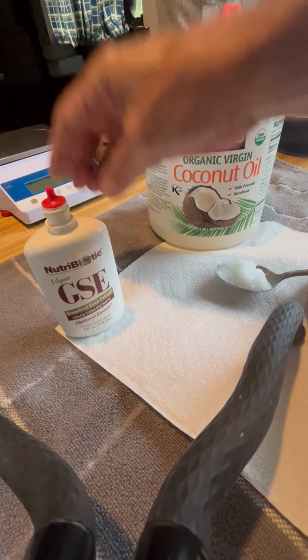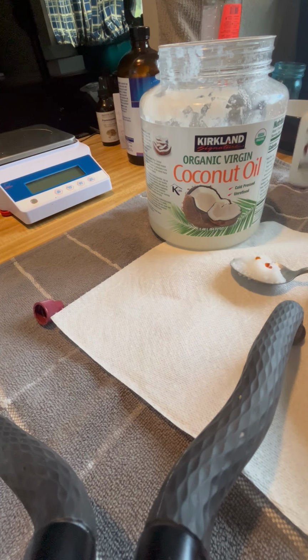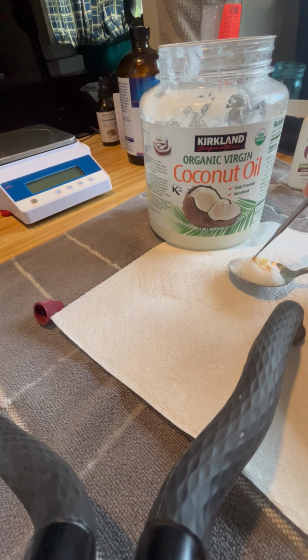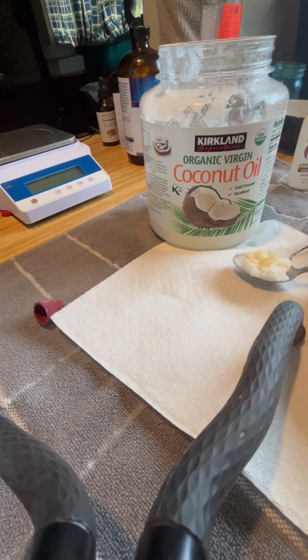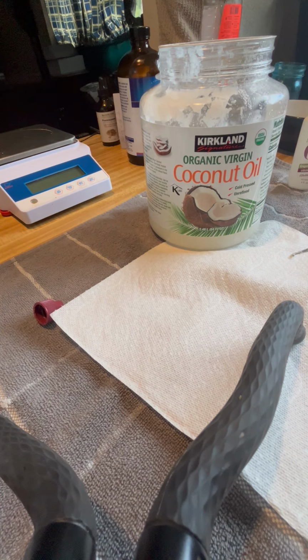pocket there. And then I want you to put 1-2 drops of grapefruit seed extract. And just mix it up in there generally. Doesn't have to be perfect. This is going in your mouth. And then I want you to take this and put it in your mouth.